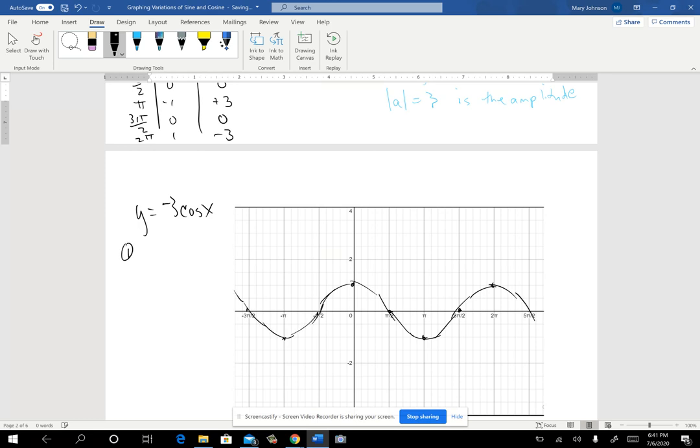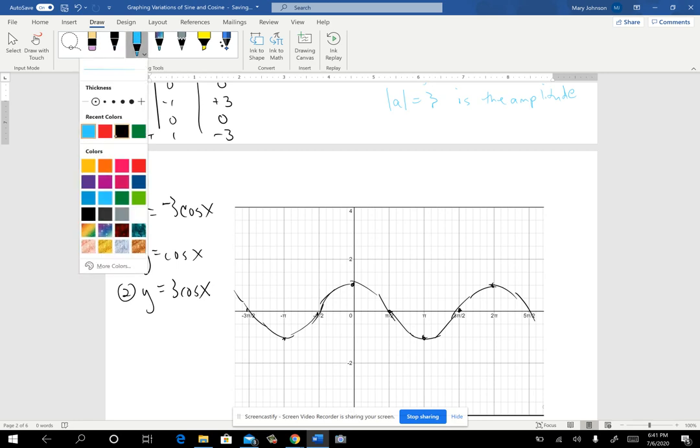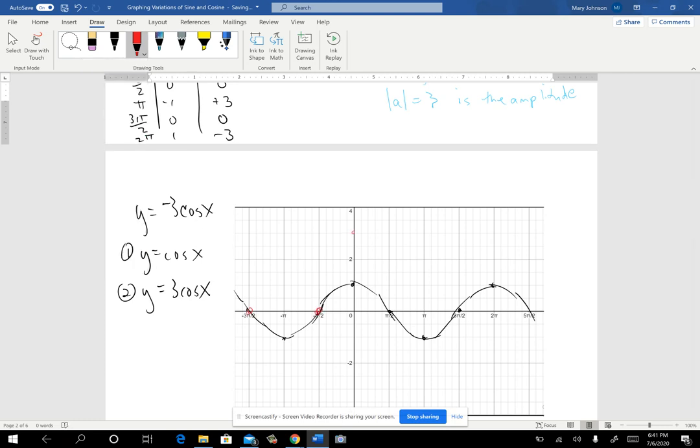Okay, so first I'm thinking y equals cosine x. Then I'm thinking y equals 3 cosine x. Okay, so then next I might do 3 cosine x. Let me do that in red. Okay, so that's going to make me stretch. These are like nails. And then I'm going to pull the graph away from the x-axis until it stretches all the way up to 3 and all the way down to -3. Okay, so I'll kind of go through in my mind a progression when I do it.